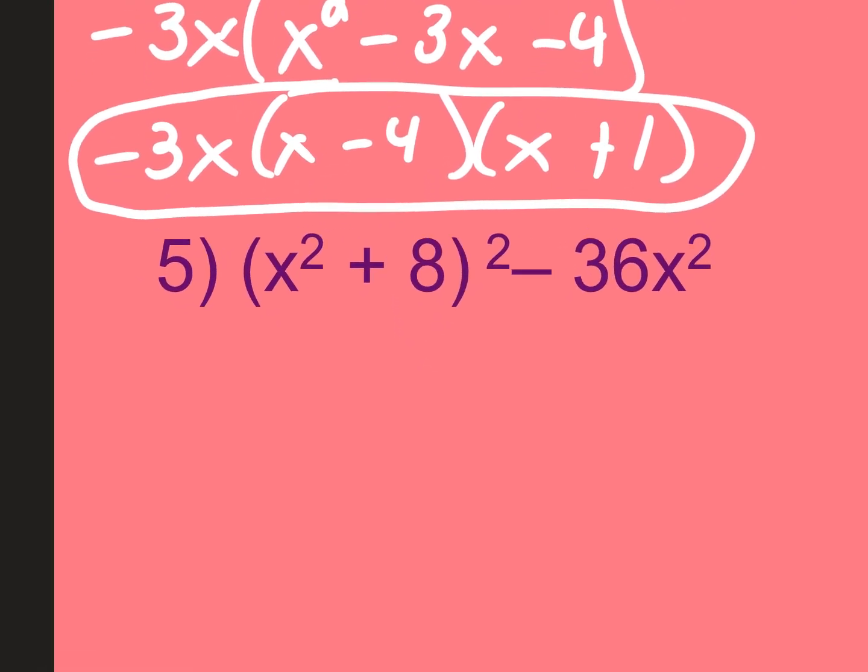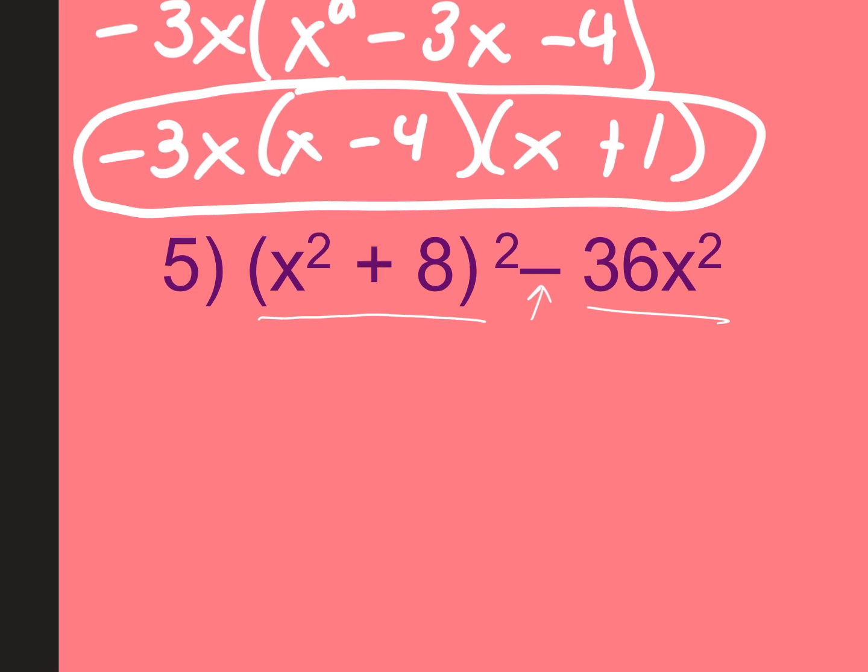All right. Okay, we come to this one, and it's a little different looking. If you notice, guys, there's one term here, and there's one term here, and they are separated by a minus sign. So your initial thought after you look for the GCF should be, is this the difference of squares?